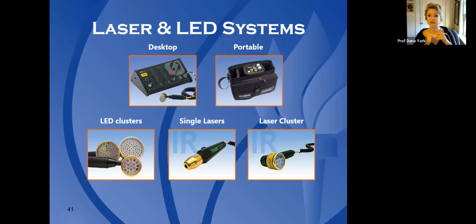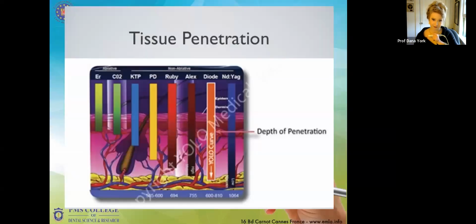So there it is, we have some equipment, but we have other equipment that is not at all expensive, that is all around the world. These are desktop, portable, and then we have the hand pieces, single laser, and then we also have the LED, which is an unorganized light therapy.